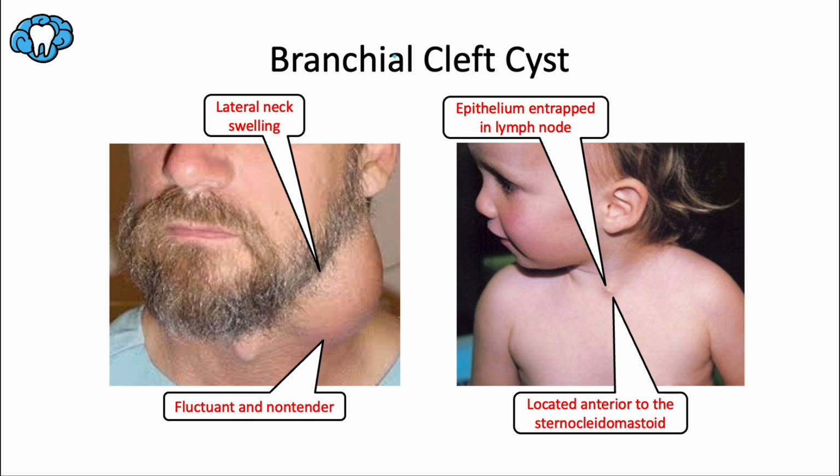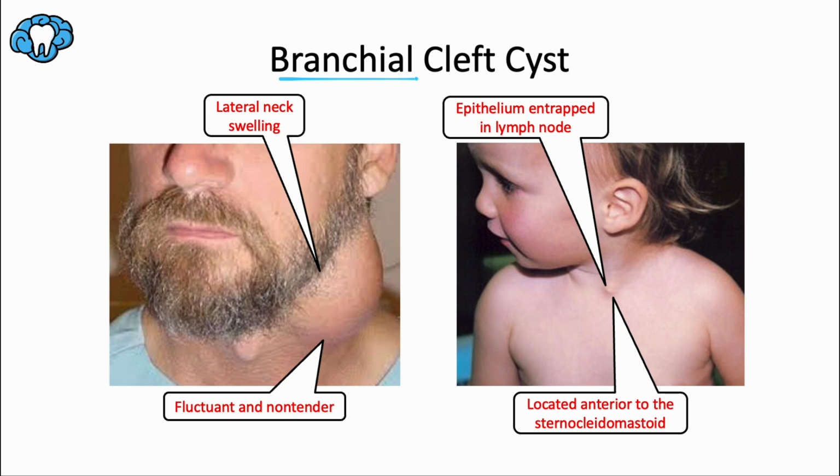A branchial cleft cyst is basically a neck version of the last slide. In other words, a cervical lymphoepithelial cyst. So let me explain that a little bit more. The pharyngeal arches, which can also be referred to as the branchial arches, are responsible for embryonic development of all the head and neck structures.